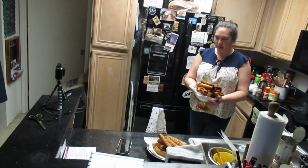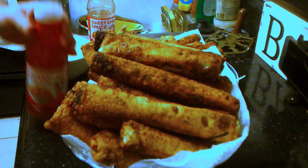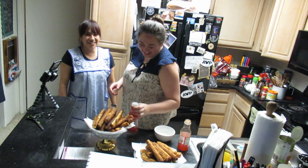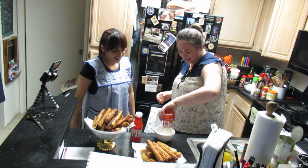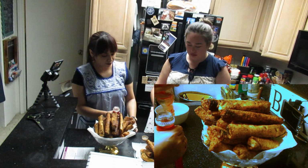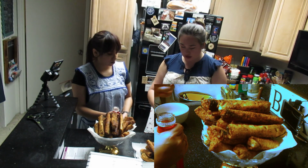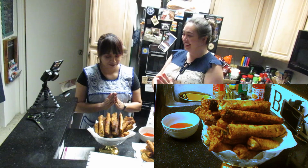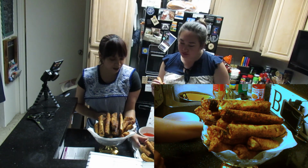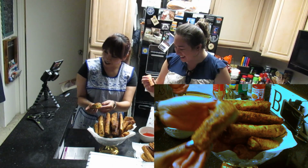Oh, it's so warm. Yes, Lumpy, work for the camera. Sweet cheese sauce. I still see so much in here. Why won't you come out? Well, just close it and put it upside down here. You ready? I don't know which one to grab. I'm going to grab this fatty right here. Look at that. It's all disproportionate. Like, what is this?